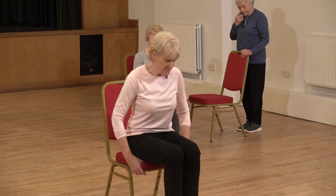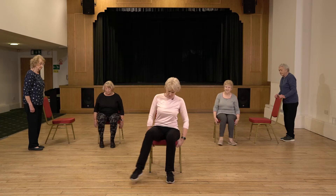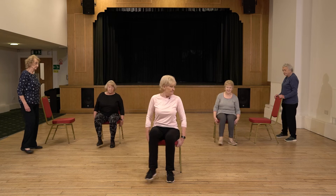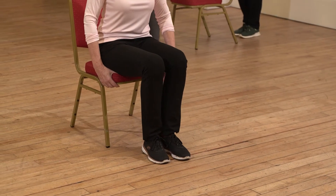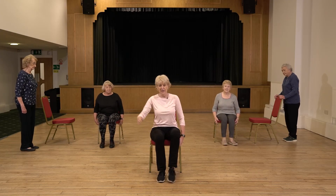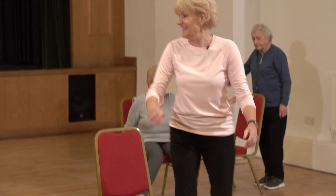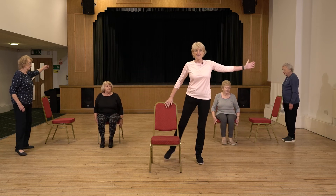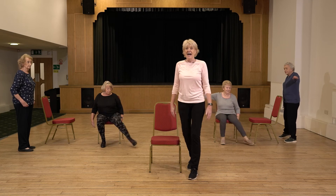Just have a little pause for a moment. I'm just going to tap my foot out to the side and bring it back — tap out and back. So a little tap out to the side and back. Again, this could be your option: keeping hold of that chair so you feel comfortable, or we can start and think about opposite arm and leg coming out to the side. Just tapping out to the side and back, out to the side and back. And that is absolutely brilliant, well done everyone.